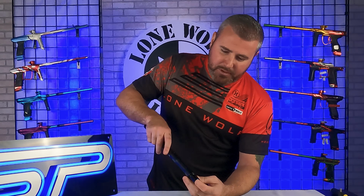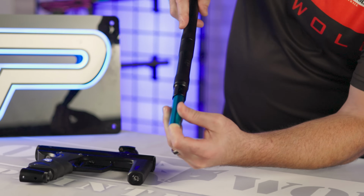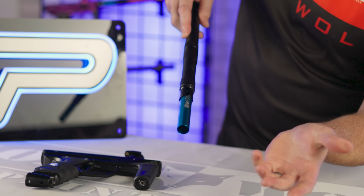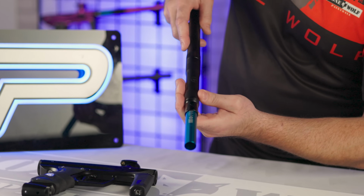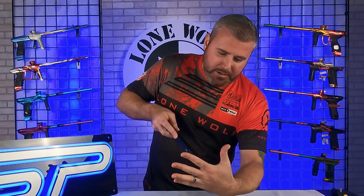And then here, if you guys haven't checked them out before, you've got the obviously new designed insert, which is the same 8-inch insert, but right on the actual back of the barrel, it's got the XL milled right into there. So a nice little upgrade coming with that 15-inch Freak 2.0.